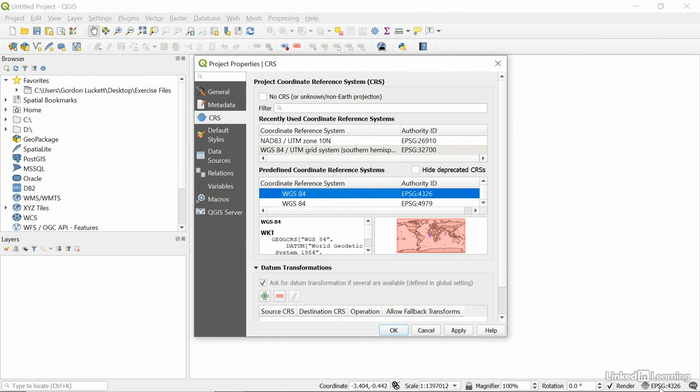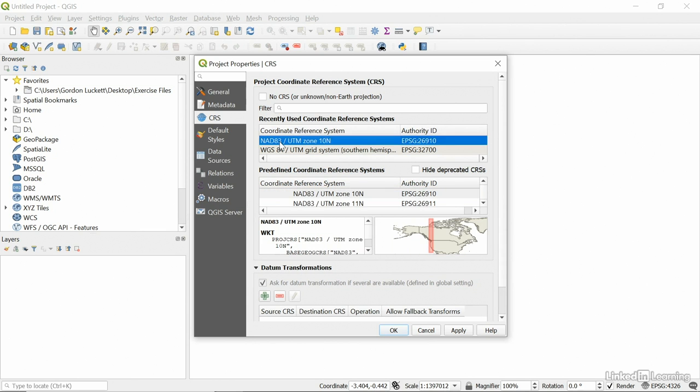So I picked on the coordinate system in the bottom corner, and I've already searched for it in the past. But if you're looking for it, you can always type UTM Zone 10 and it will come up, or if you hit search, it'll come up. But what we're looking for is the authority code EPSG 26910. So that's good to remember that UTM Zone 10 meters NAD 83 is that.